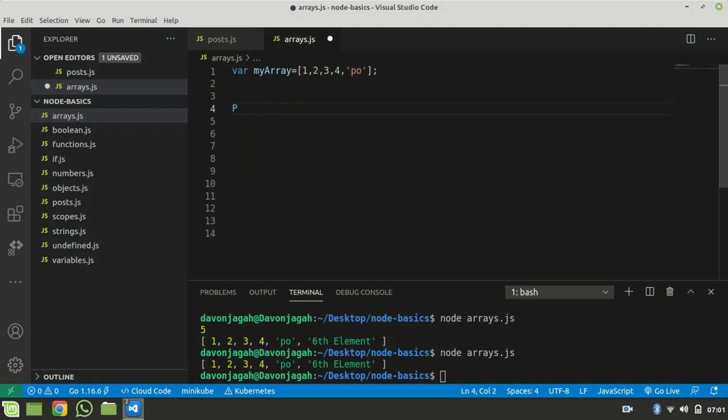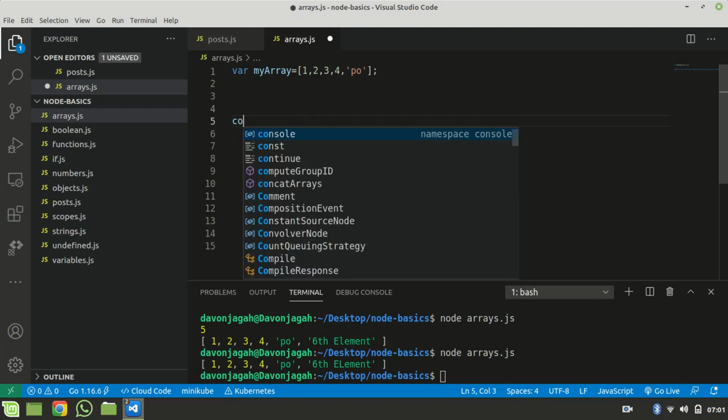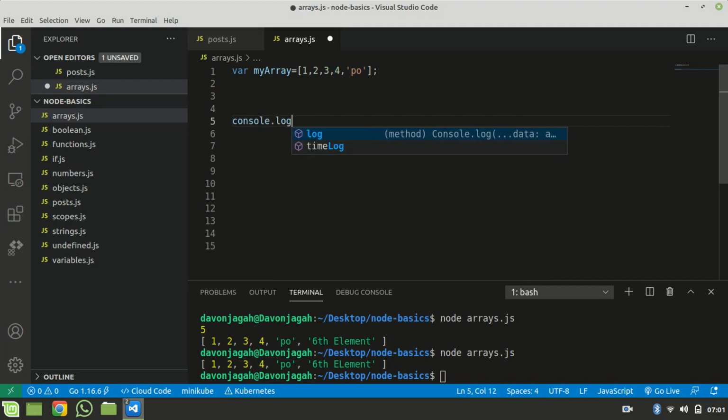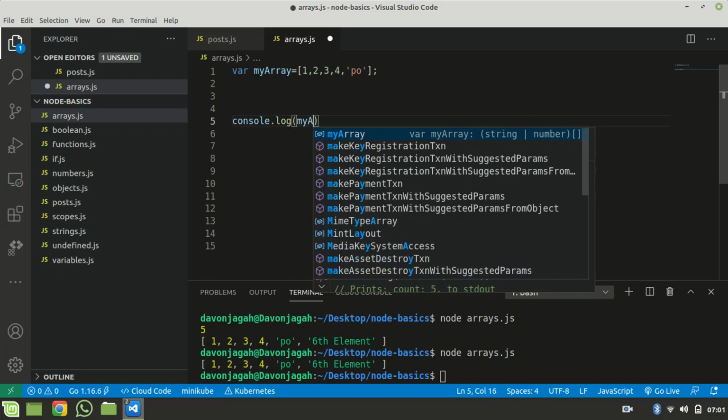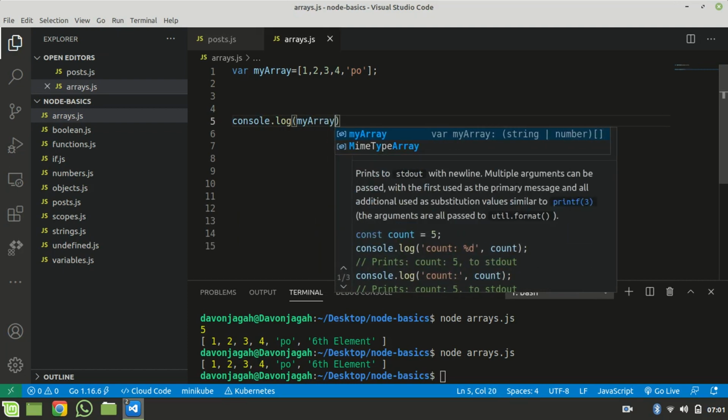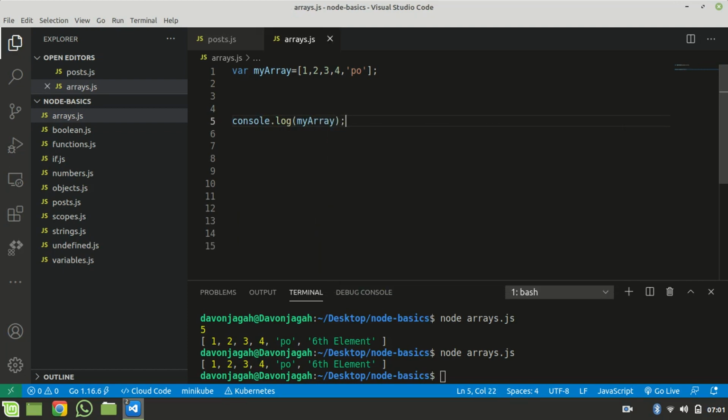We use the pop function to remove the last element of an array. So let's console.log our array, then run a pop function on it: my array dot pop.